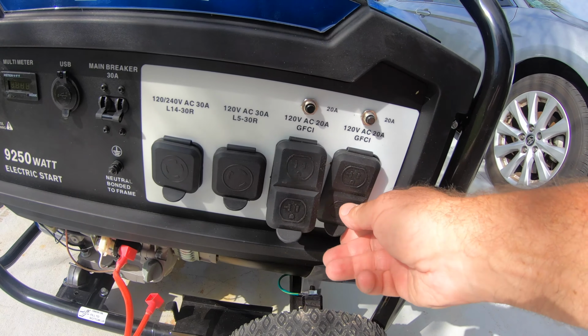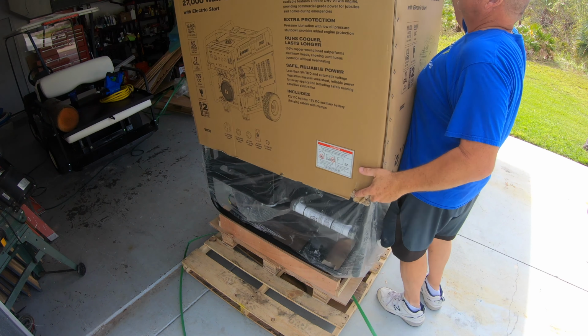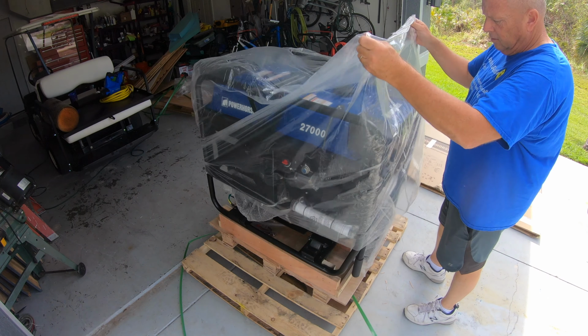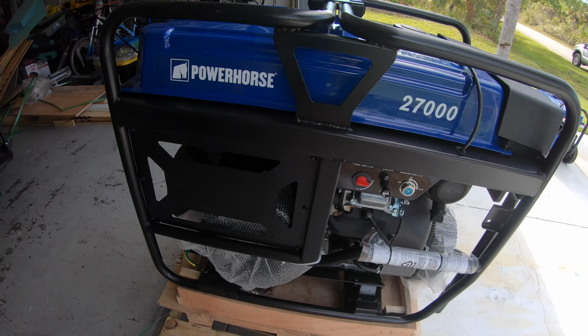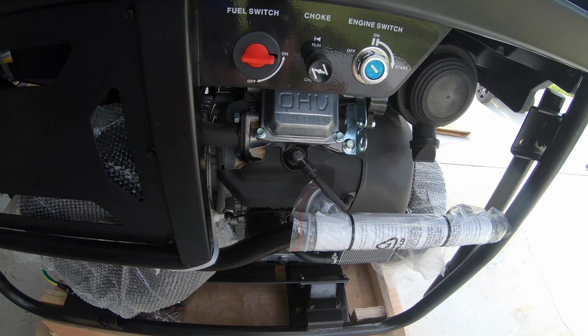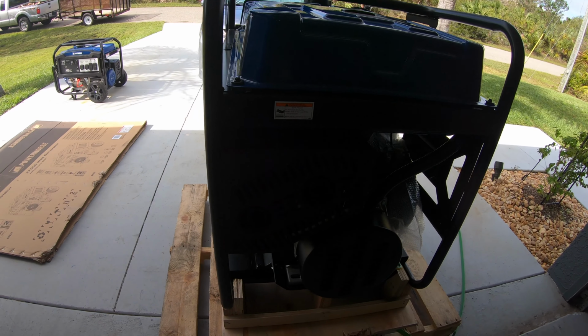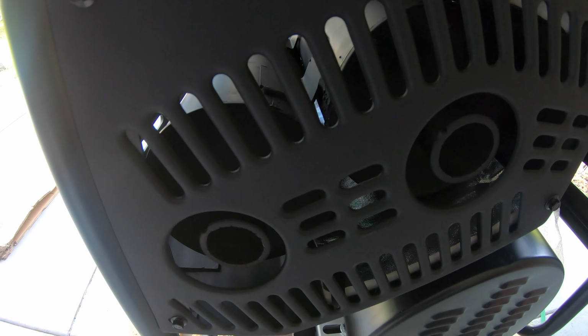As with all products that I purchase from China, I take a deep whiff of the air. It makes me feel like I'm on vacation. The generator was very securely fastened to the pallet, and it even had a small toolkit as well as all of the manuals and everything else wrapped up in plastic and zip tied to the side. Surprisingly, they also included a pretty substantially sized 12-volt battery. It's a twin-cylinder engine of 999 cubic centimeters displacement.